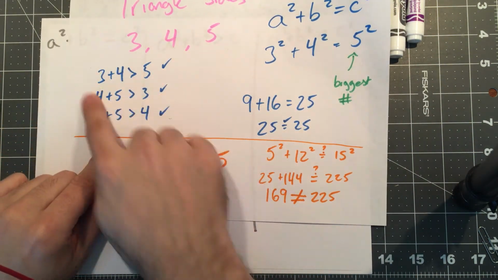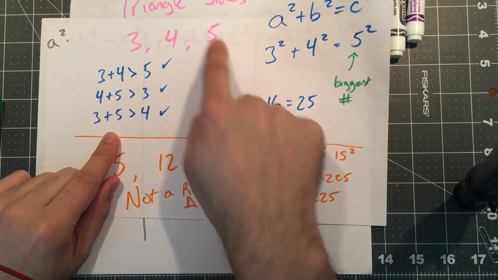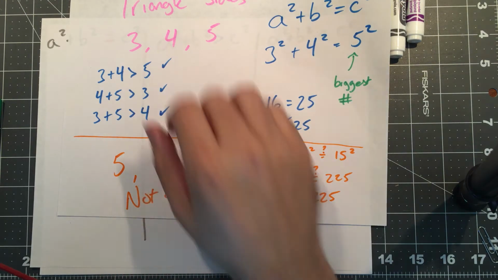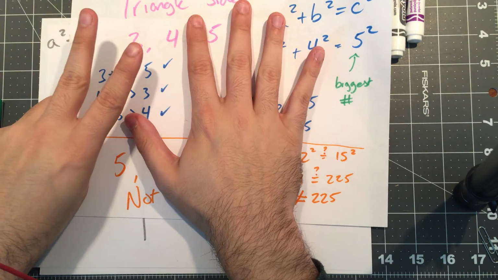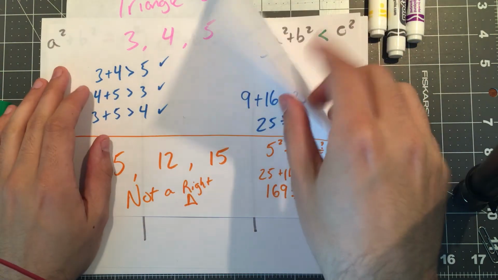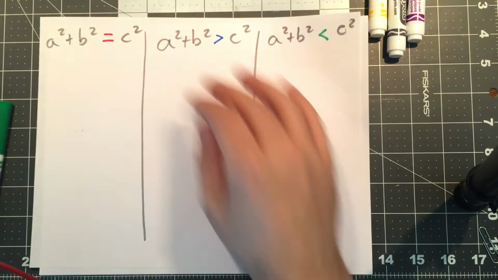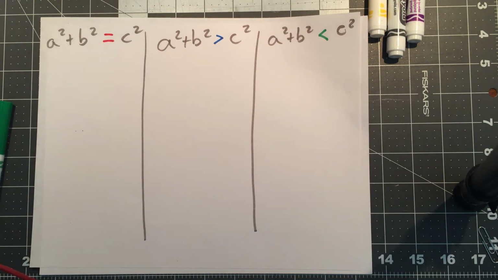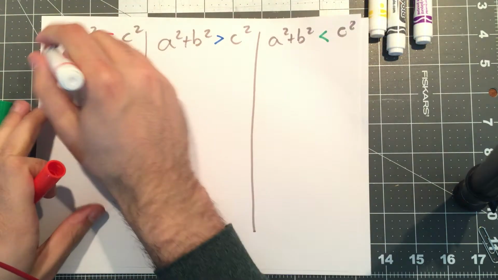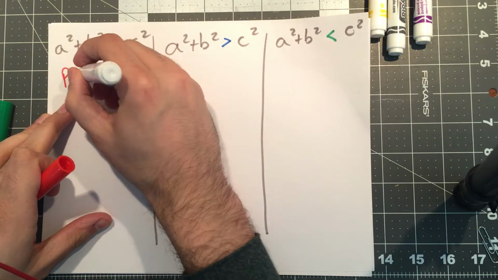Once again, last semester we took the sides and saw if it could make a triangle. So sometimes we were given a group of sides that actually don't work, like 5 and 2 and 10. Those sides can't all come together to make a triangle. So let's talk about how we know what kind of triangle it can be. Let's start with equals. We just talked about that. This is exactly the Pythagorean theorem.